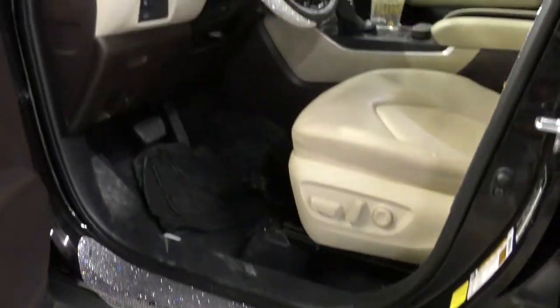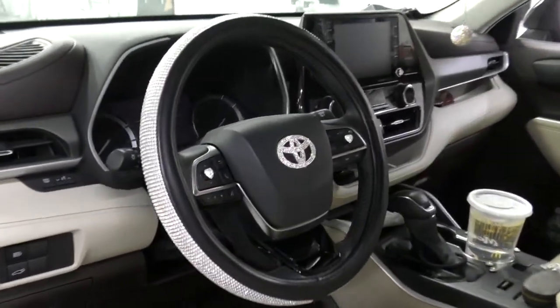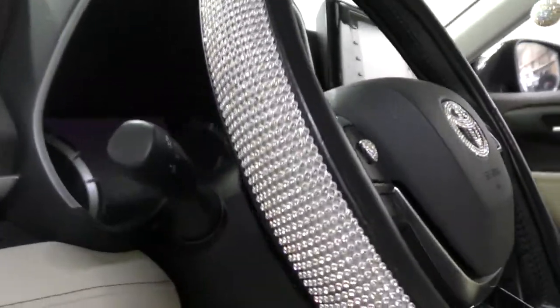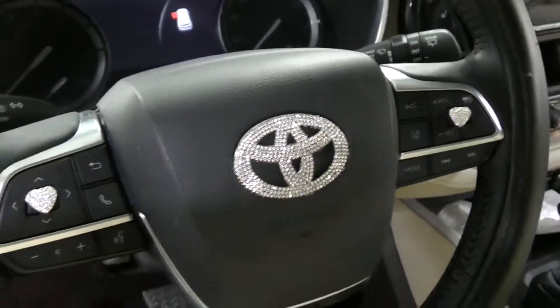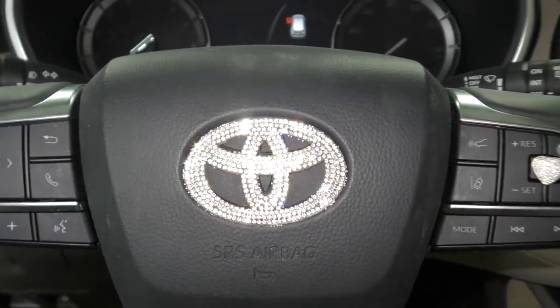How am I going to calibrate it? This is going to be a distortion of the front radar. And then I was thinking, well, the customer's been driving this vehicle and everything was working fine before the collision. So let me go ahead and set up my target and actually see what happens.